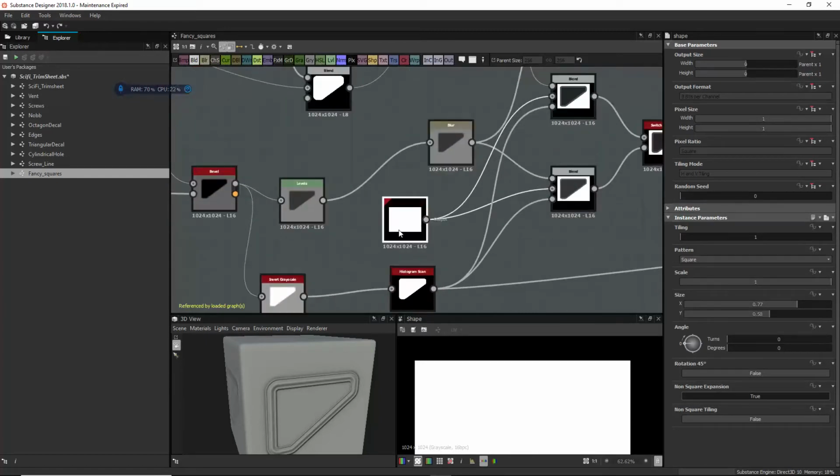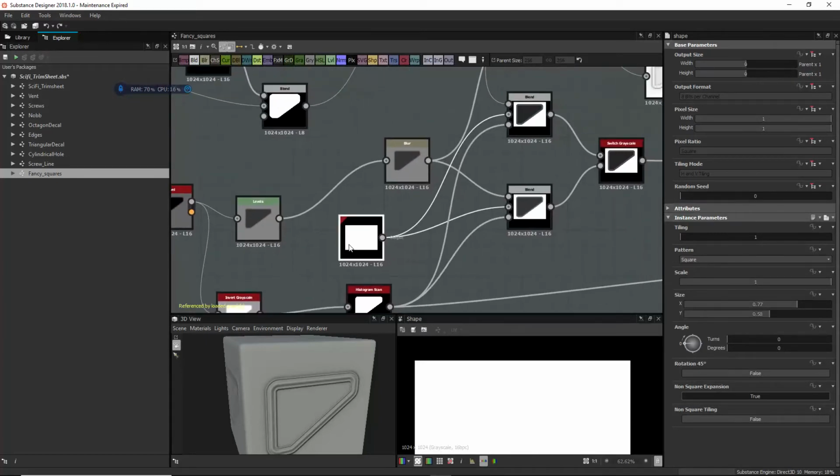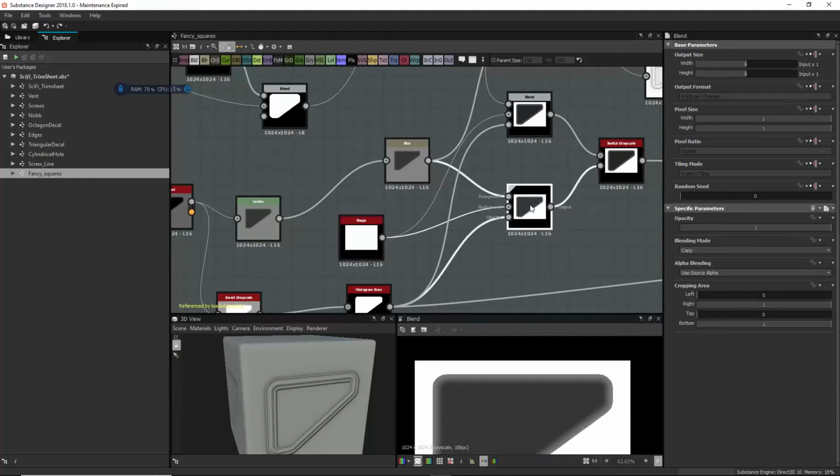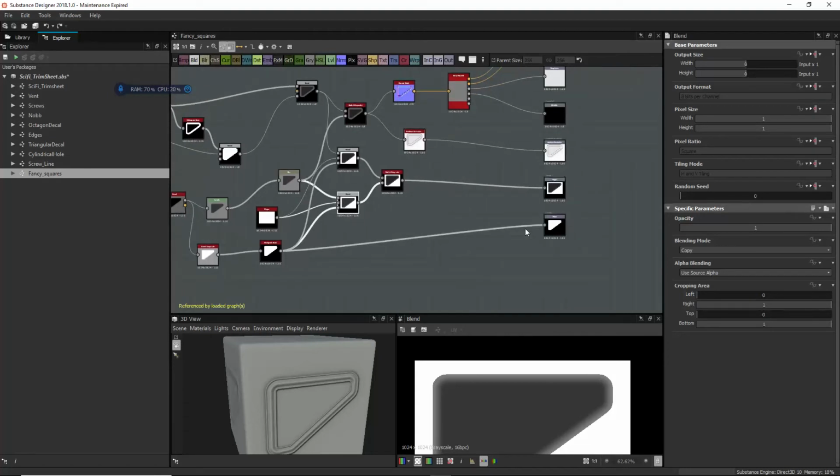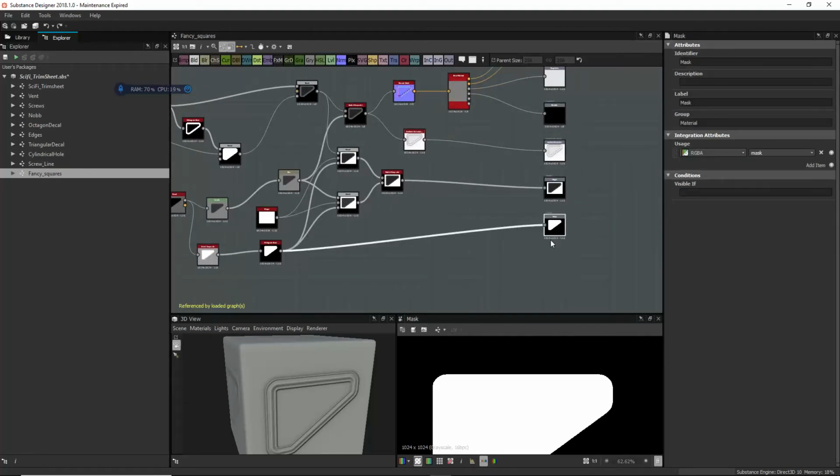And I just basically put them onto a white square. The reason I put them onto a white square was because, as I said, I want them to be cutting in. If I leave them on a black background, they'll be cutting out. So using that white square, I used it to cut out my shapes here. And I put this as the mask.